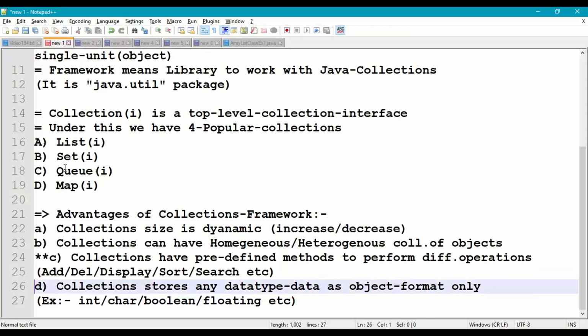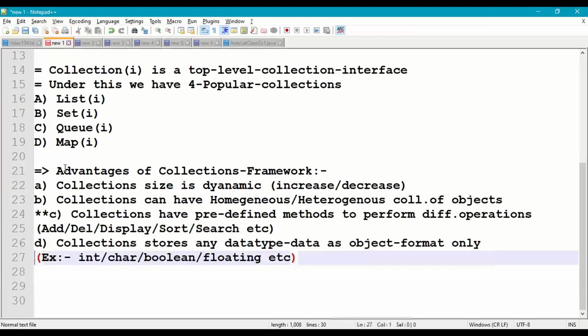And then collection stores any data type object in object format only. For example, if you are storing int data, char data, boolean data, or floating data, all this data in collections will be stored only in the form of the Object class format.